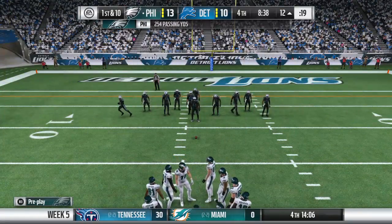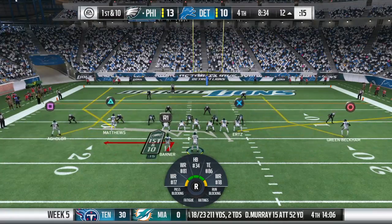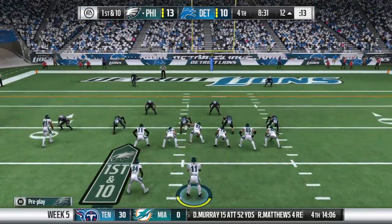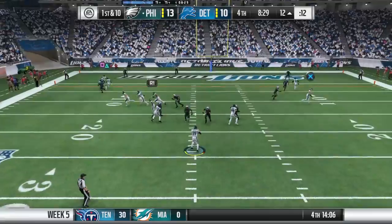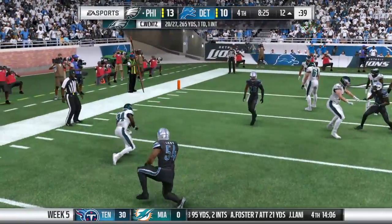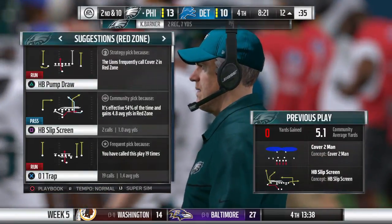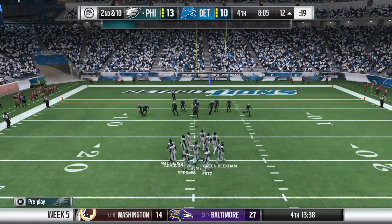And here comes play number 6 on this drive. And that pickup of a first down, that's going to leave a mark because they really needed to stop them there, didn't they? So frustrating. Defensively, you're a play away from getting that football back here down late. Tough. Now they've got to find a way to create a turnover or takeaway. Otherwise, this one will probably get away from them.